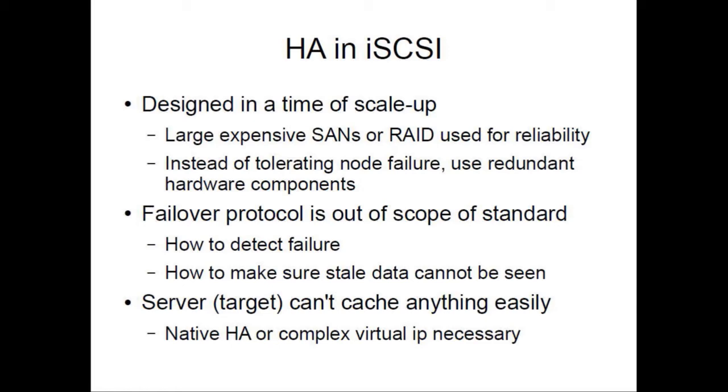Now, one of the things this means is that you can't have a cache on the SCSI target if you want high availability, because when you switch from one server to another one, that cache isn't there on the second server. So that makes high availability for SCSI targets a lot more complex as well, unless you can sacrifice that performance with extra cache there.